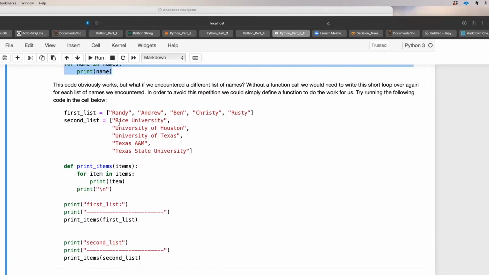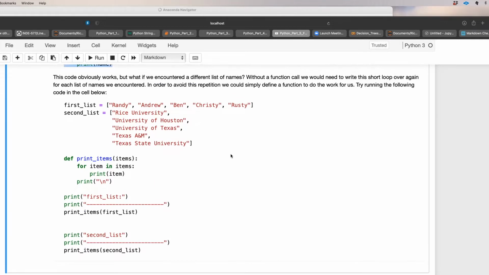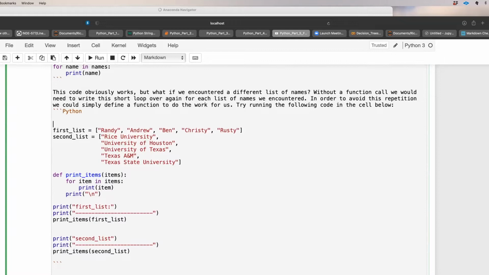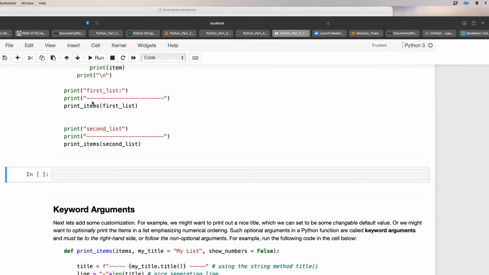Okay, so let's see. There is a typo here. We need to enter into our function. So the way that we instantiate a function is with the def keyword. Okay. So, oh no, it's not a typo. I'm sorry. There's too much code on the screen.